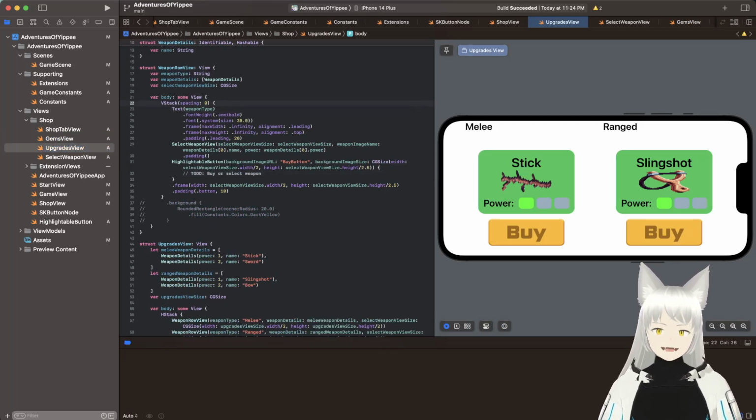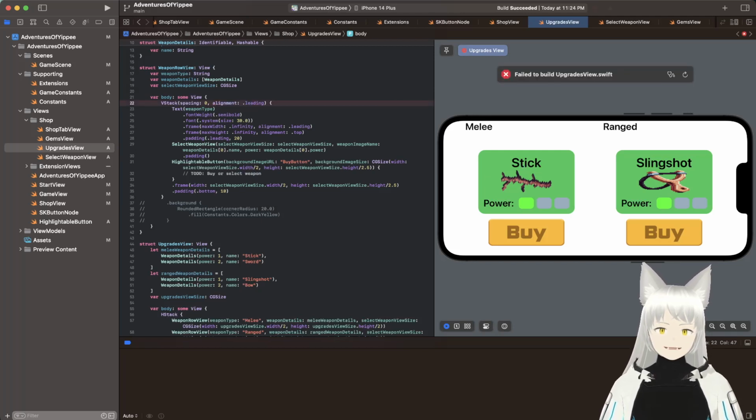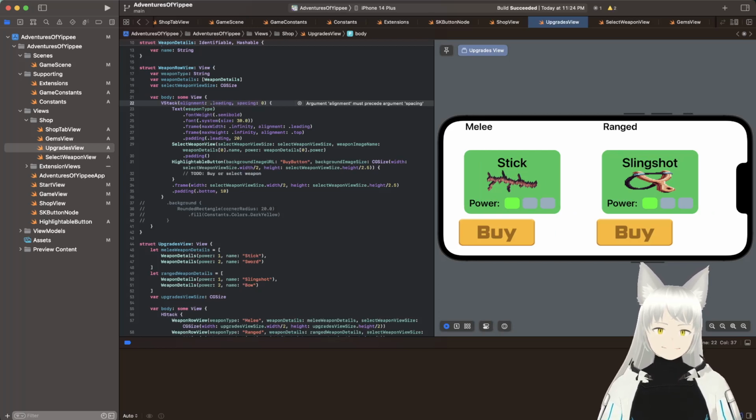Oh, I think I can maybe do this. I can make this alignment leading, but then that'll also move the button. Oh, yeah, Swift is very specific about the order of the parameters. It's like one has to precede the other. Yeah, okay, so that's good for the text, but then our button kind of moves.